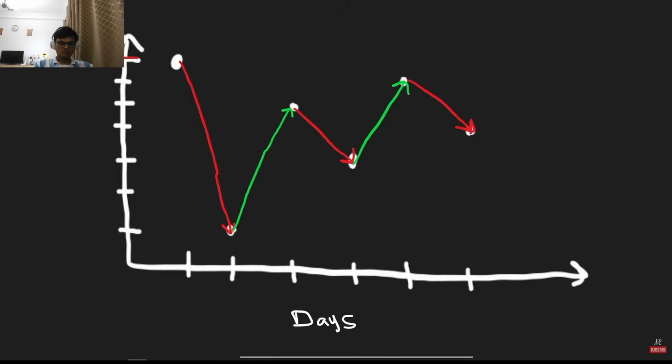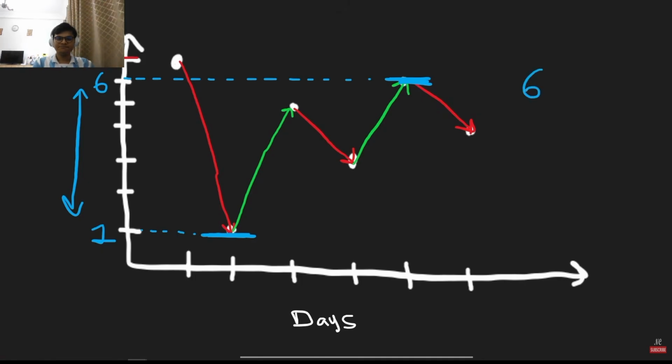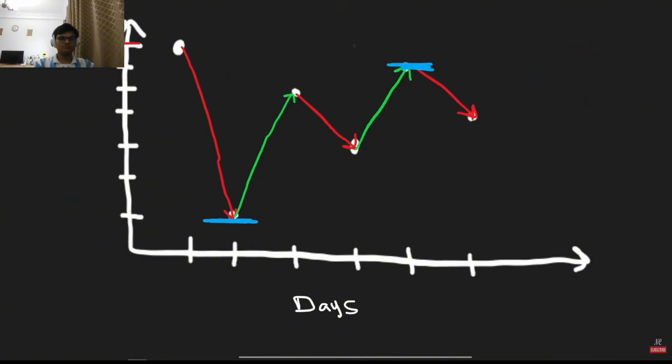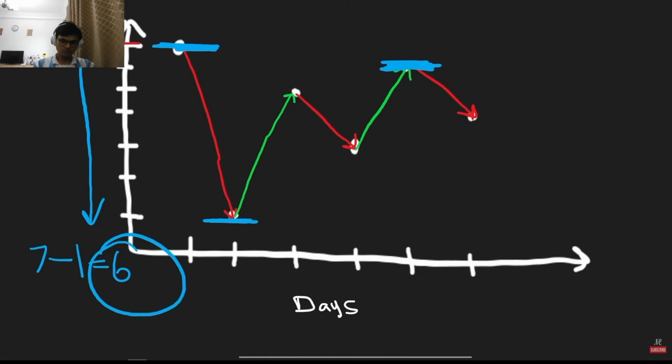Looking at the picture, it's pretty clear that the max profit we can get is simply by taking the minimum here and the max here. If we look at the actual values, this is 1 and this is 6. So the profit is going to be 6 minus 1, which is 5. But notice there's actually a greater maximum than this one, right? This is 6, but this is 7. So why can't we just do this? Because then we get 7 minus 1, which is 6, which is even bigger than 5.